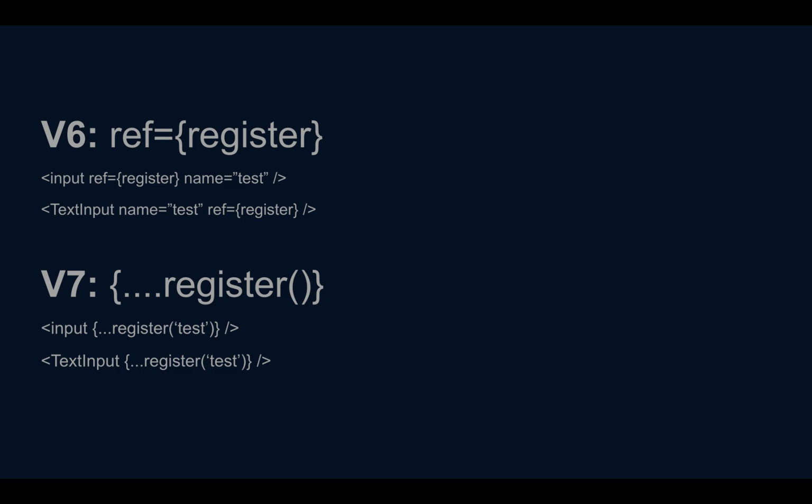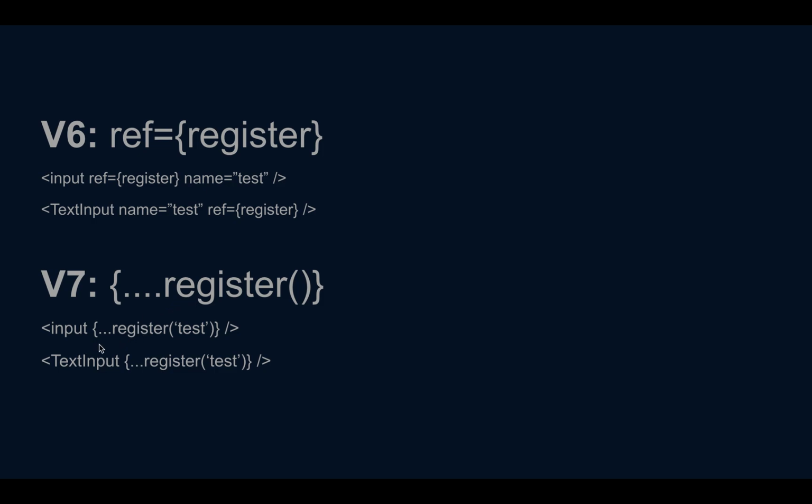However, to close the gap between strictly typed and TypeScript 4.1 supporting string template literals, we can't do this anymore because we need to turn that into a function where we can grab the name and do the type check. There is some trade-off when building an external component, where right now you can easily just forward ref and then register and everything works. In version 7, it might be a little bit harder, but it comes with the advantage that we can assure what the input name is going to be when we run the register function.